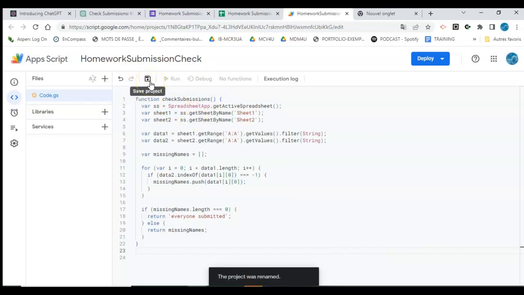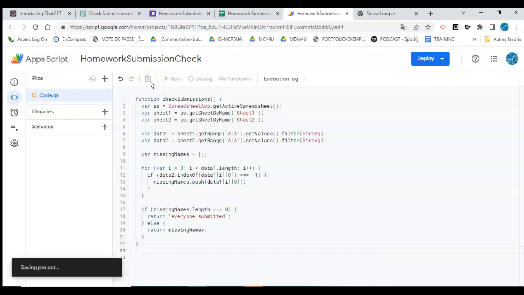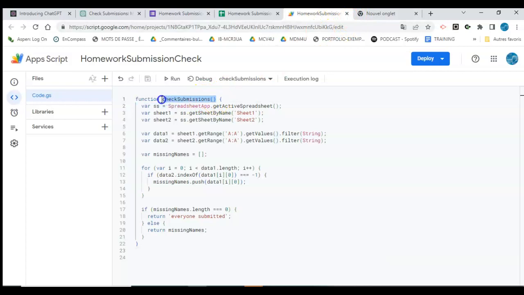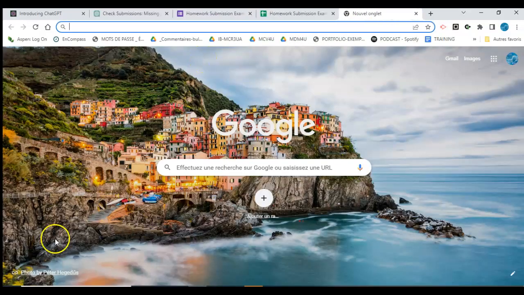So saving, I'm assuming, is this thing here. So I'm going to click Save Project. And then it asked me to close it, so I'm going to close it. I can see that the name of the function that I have to call is this. So I might just copy it for later. I think I'll probably have to use that. So let me close this as it asked me to.